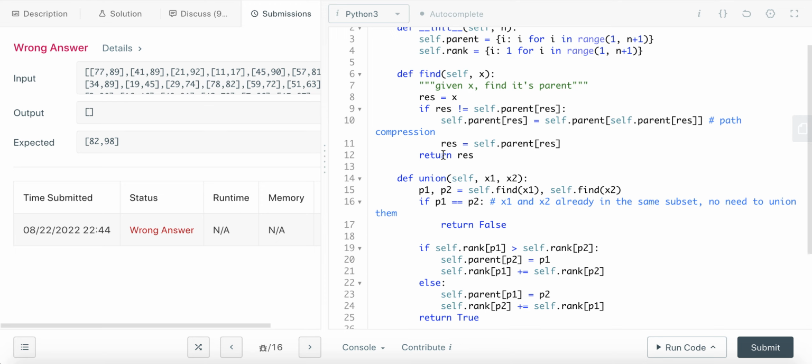And then the result is self.parent[x]. So basically we are trying to find the parent. Okay, I think I made a mistake here. It should be while. It should not end here. So this one will only end when I find the parent.